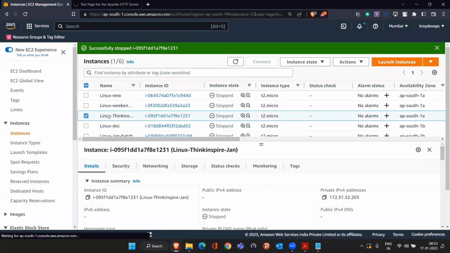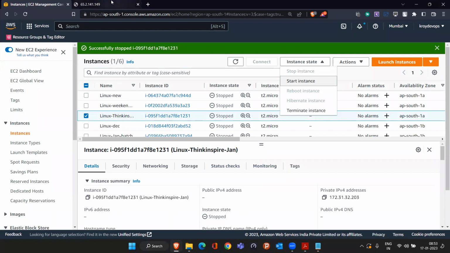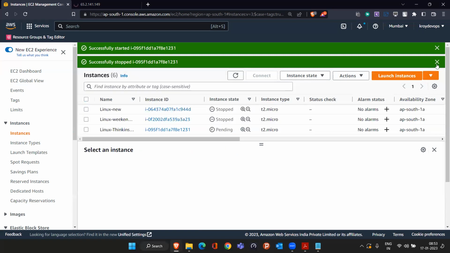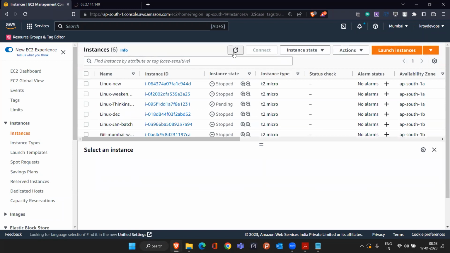Meanwhile, let me do one thing. Again, I'm starting, and again the IP address is going to change. How you can make this IP address permanent, so that it does not change every time, we will learn in much more detail once we start with AWS. I'm just giving you the idea about the Linux commands we are using: systemctl start HTTPD, what stop HTTPD is doing. So you have to focus on these commands only. Again, I'm starting and you'll see that the IP address from 65 will now change to something different.